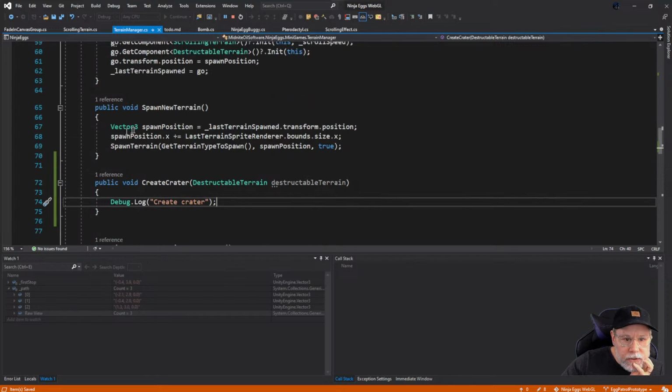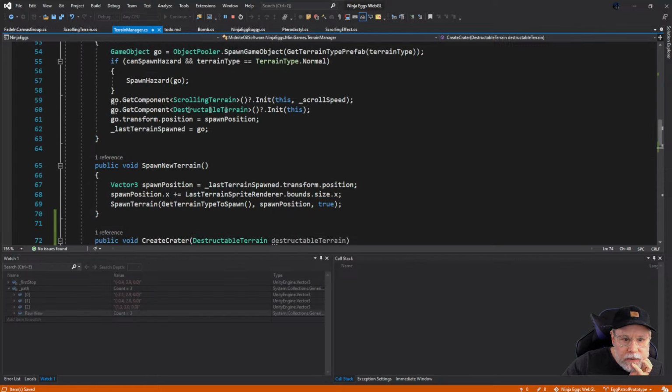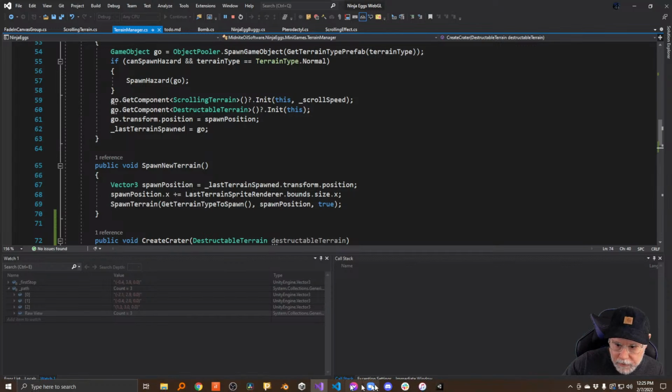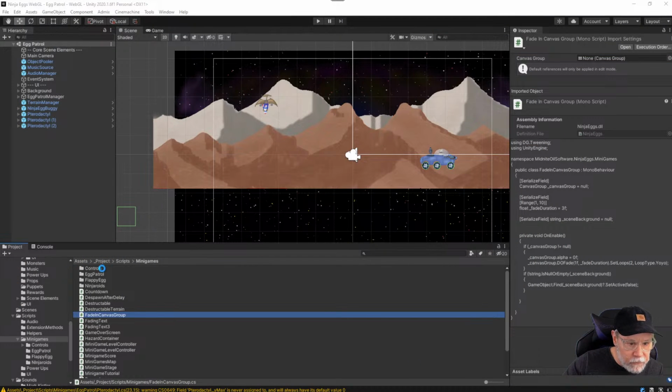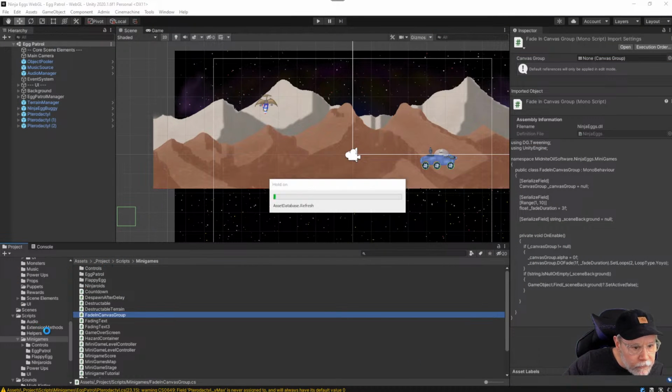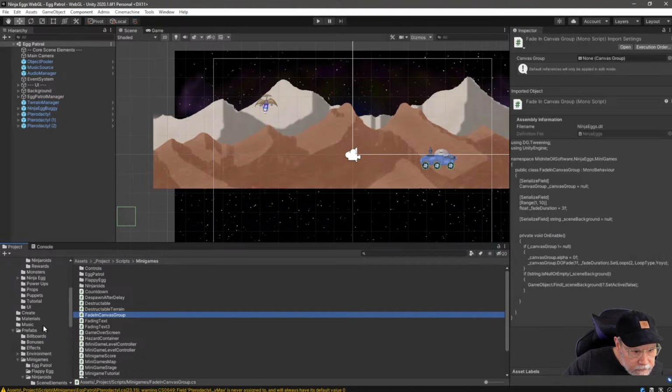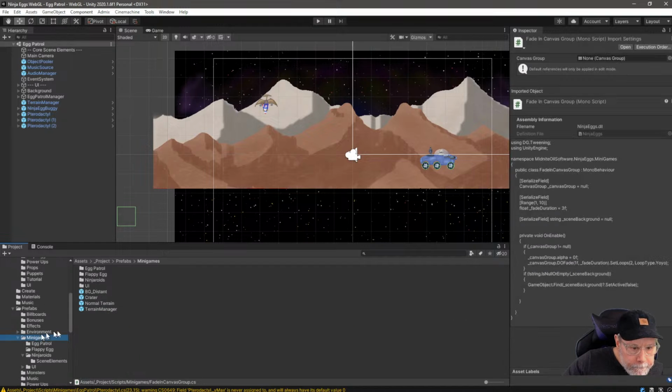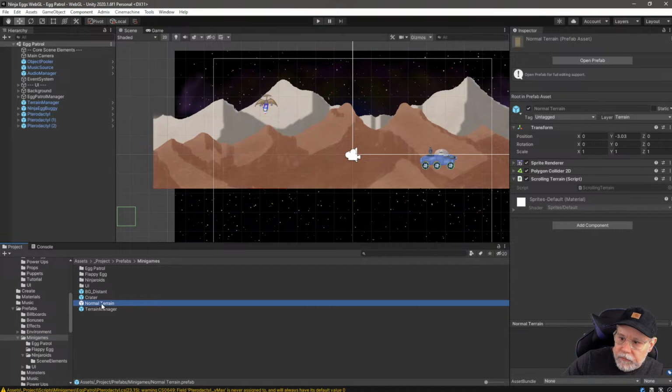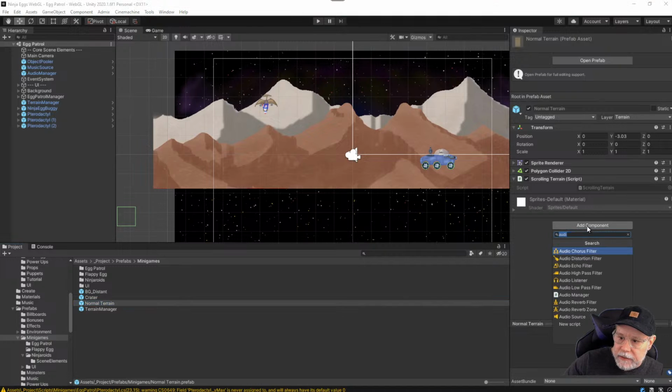And I only want to do this. Well, this is only going to resolve to non-null if the component has that component on it. So I'm going to go back into my prefab for terrain, normal terrain. And I'm going to add component destructible terrain.